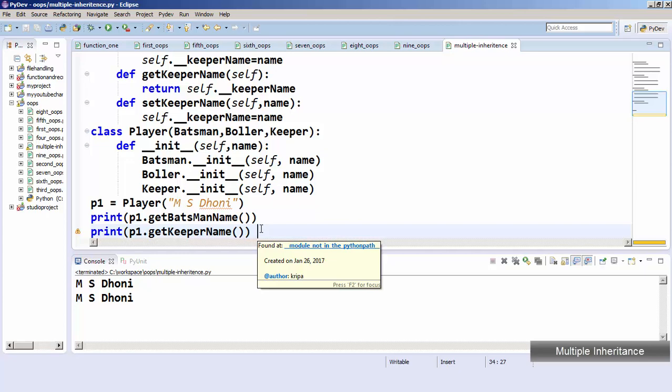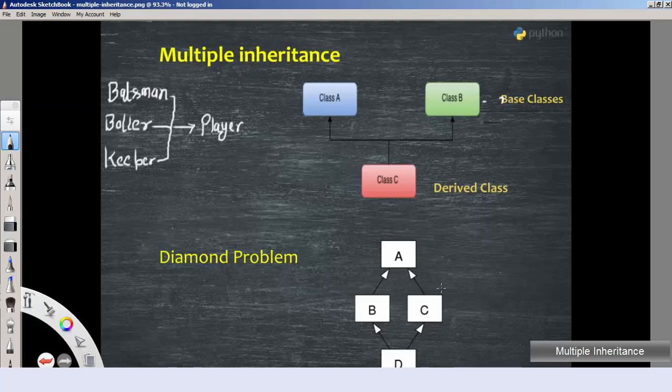So what is the diamond problem and why did this problem get created? Let's see in this picture: A is a class which is the parent of B and C. B has a method M, and suppose C also has method M, and D inherits both B and C. D1 is an object of the D class, and when I call D1.M, which method will come first?